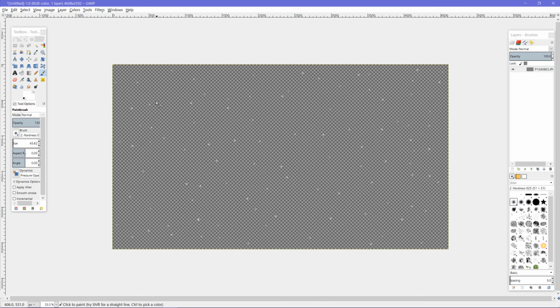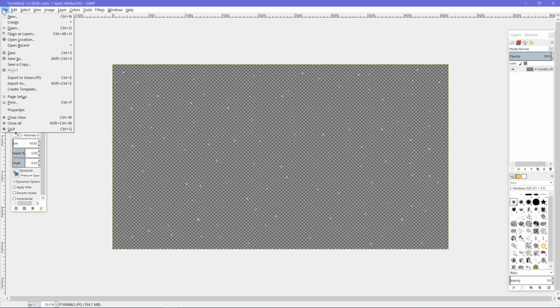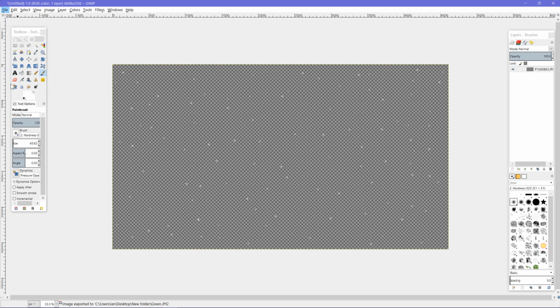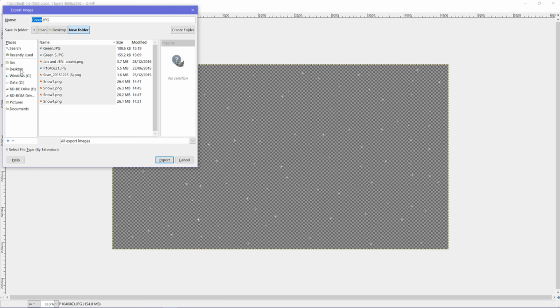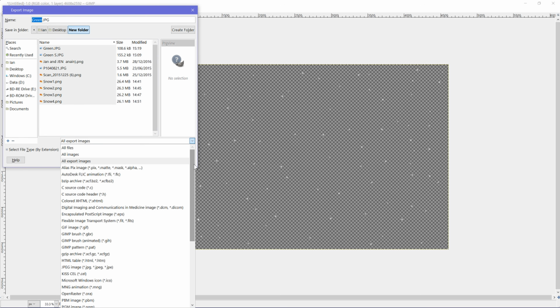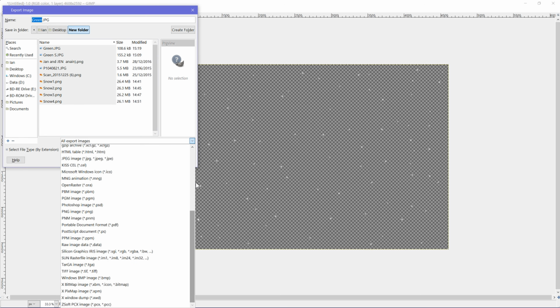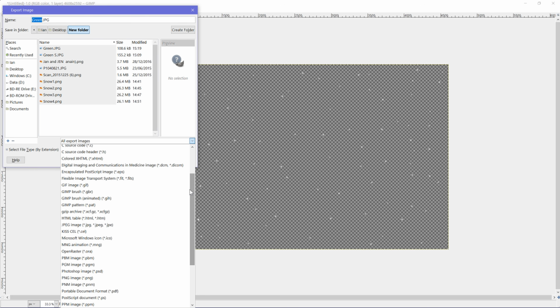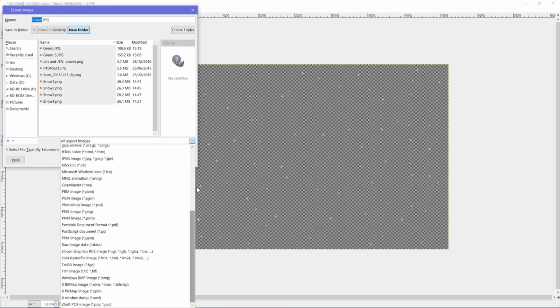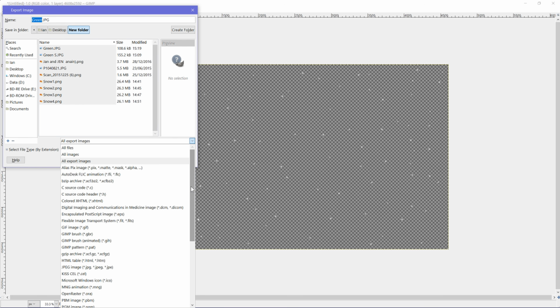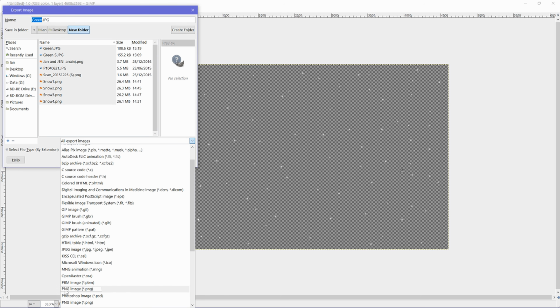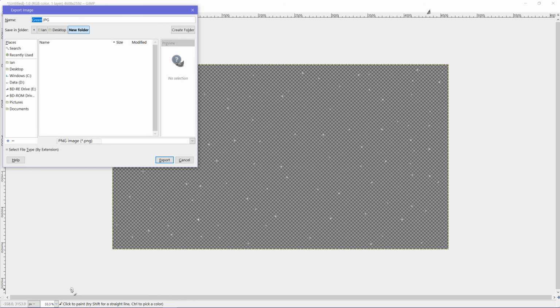And so what I need to do, a bit addictive, is to come up here where it says File. I'm going to export as, and I am going to export this as a PNG file, because a PNG file is a clear file. So I'm going to look for PNG, which is there, left click.